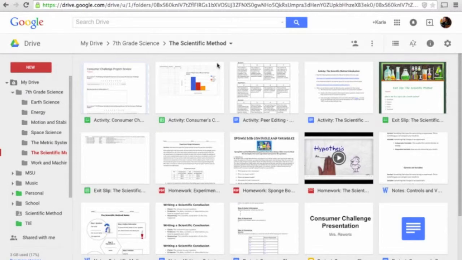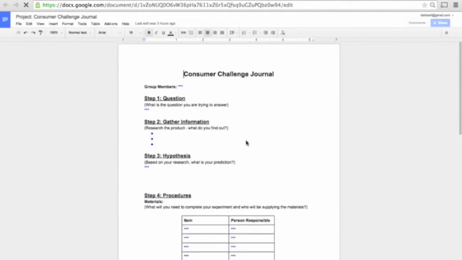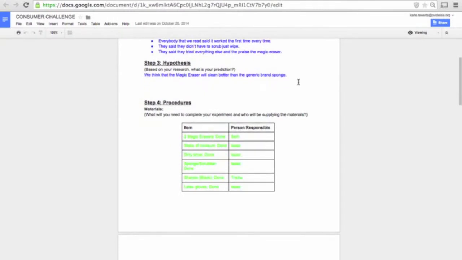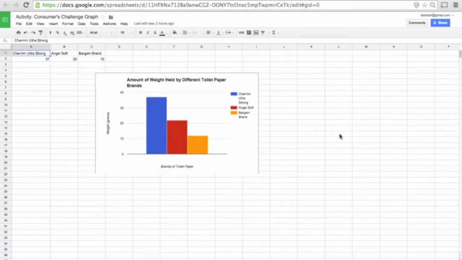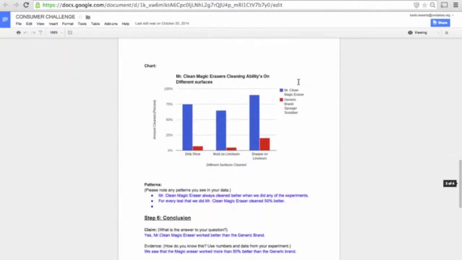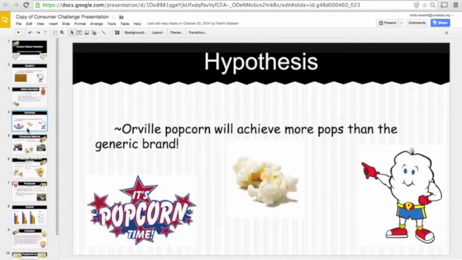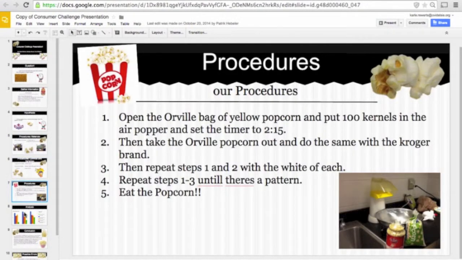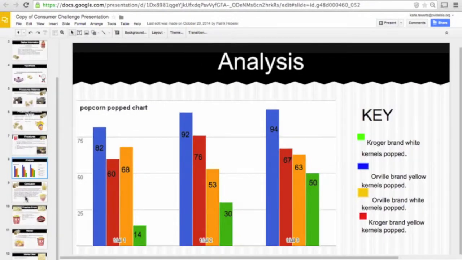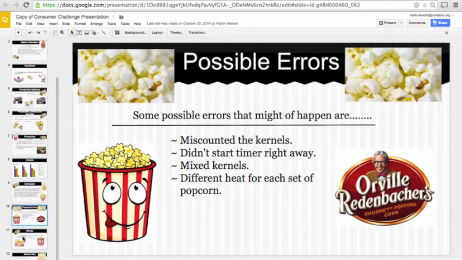For this project, students had to design an experiment where they tested a consumer product claim. As a team, they then had to analyze their results and present the information to the rest of their classmates. In a shared document, students were able to brainstorm ideas and then plan and design their experiment. Students then used Google Sheets to analyze their data and create a graph. Once students found their results, they created a presentation using Google Slides to communicate their results to the rest of the class. Because Google Drive is available on any computer and on mobile devices, students could work on these projects from home without worrying about finding a ride to a group member's house.